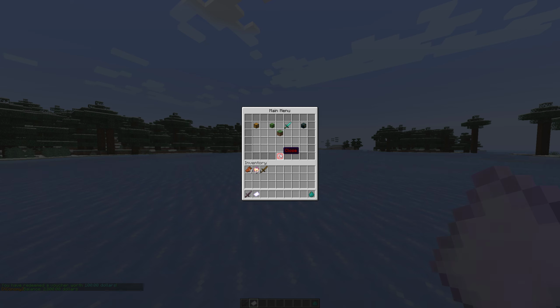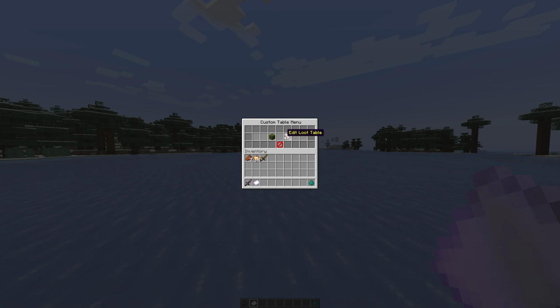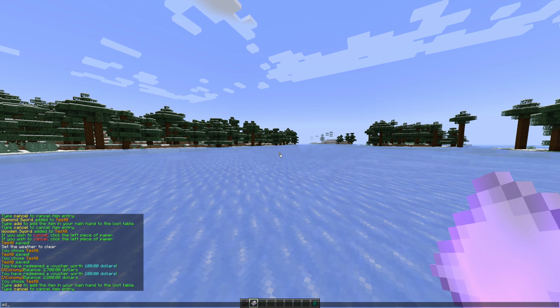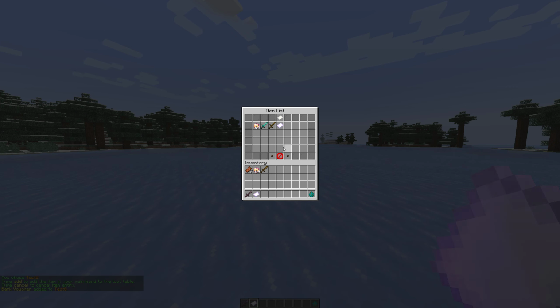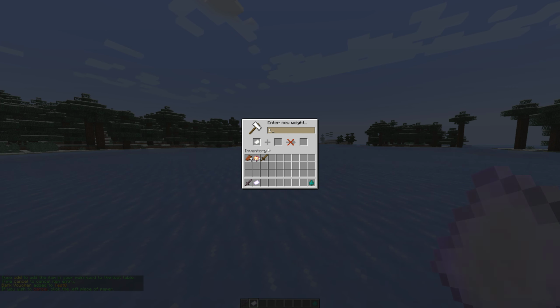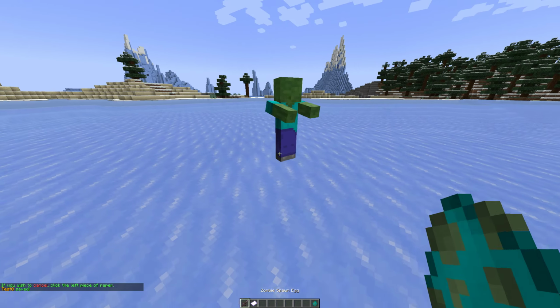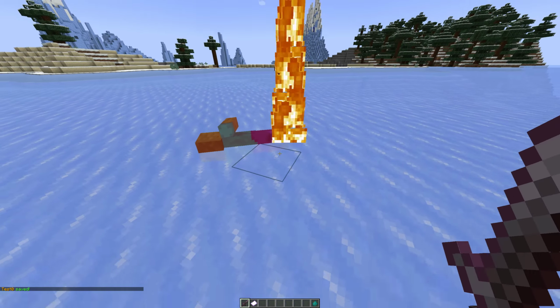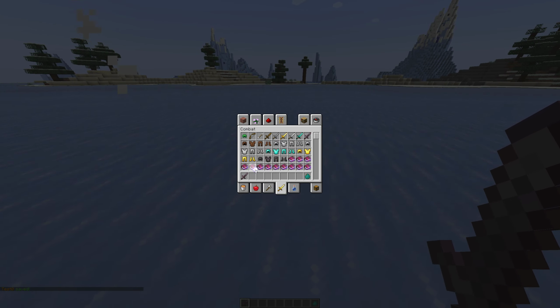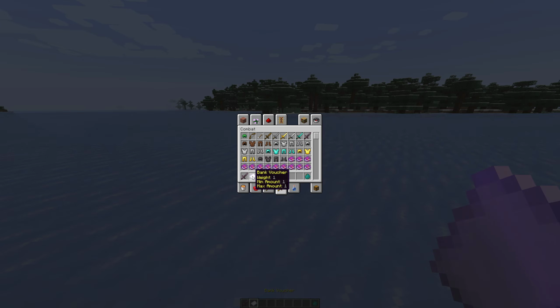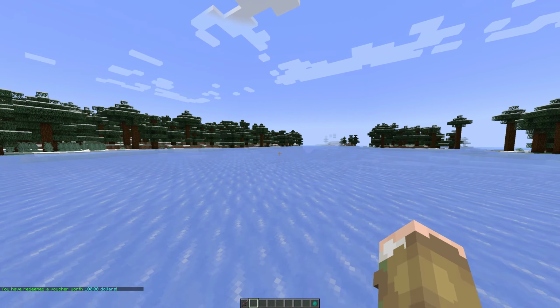So we go back into the menu, we edit the loot table, we'll quickly decrease the max items to 1. We will add this custom item, the bank voucher. We will make the weight 100 because we want this to drop very often, just so that I can showcase to you. And I'll kill a zombie. And you'll see that it dropped a bank voucher with value 100. Okay. And there you go.